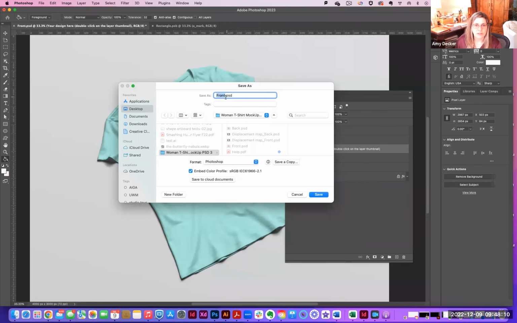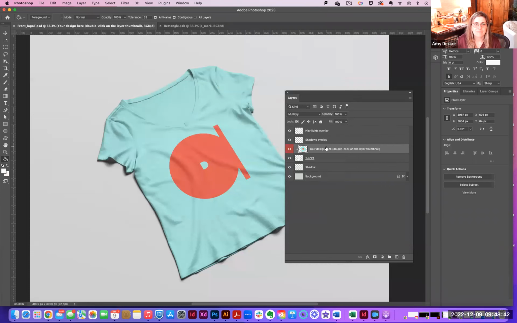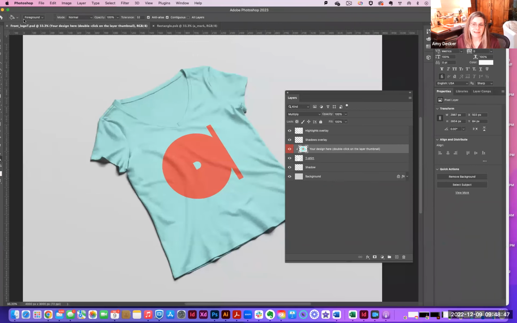And it's front logo T. And I'm gonna save this as Photoshop. I'm gonna save it on my desktop, wherever you have your other files. Save. Okay. So then I'll be able to bring that into my Behance template.